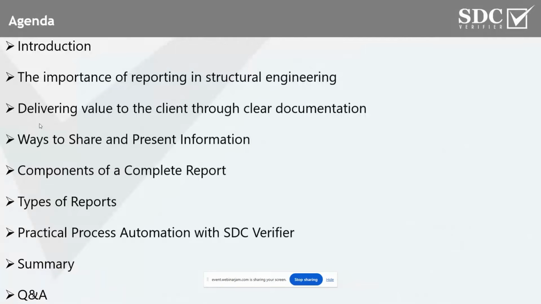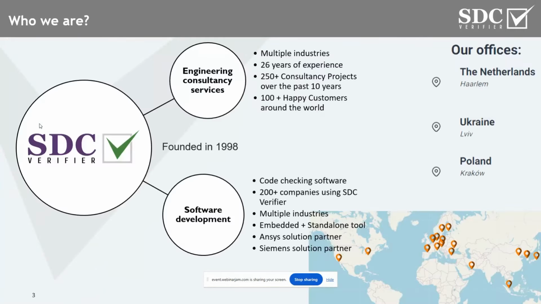So let's start with a very short introduction, especially for those who do not know yet who we are. We are a Dutch company who primarily does two things. First of all, we develop our own software, and we also provide engineering consultancy services. These two things are related to each other, because we provide engineering consultancy services and we use our own software. So our engineers are the best testers to develop our software.